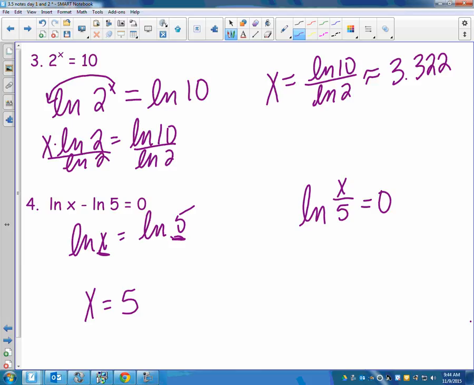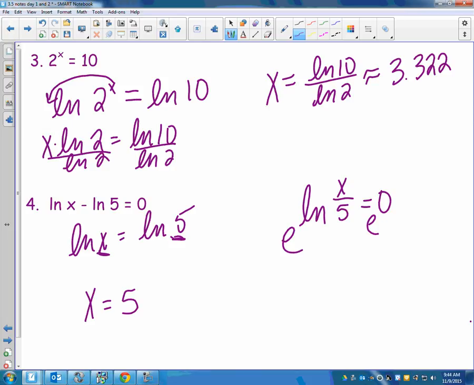Yeah, e and ln are inverses of each other. So we e both sides. When you e something, think about when you put e in your calculator. It gives you e to the caret, like it has to raise it to a power. So it's not that we're multiplying by e, it's that we're raising both sides to the power of e. So I say we're eing both sides. Just e it, that's what I like to say. There you go.